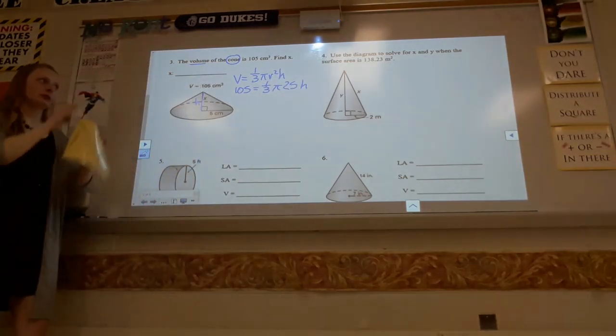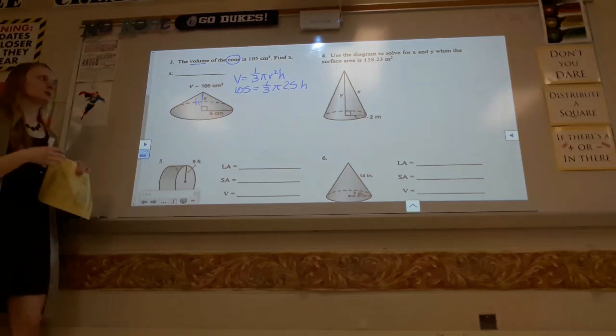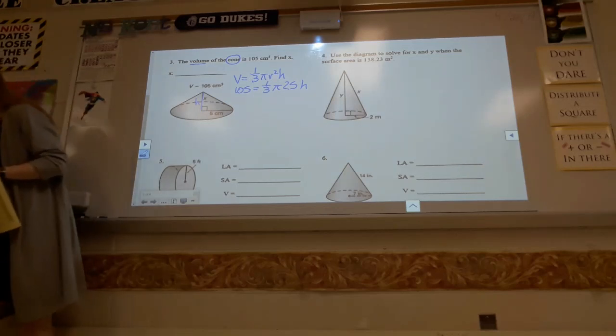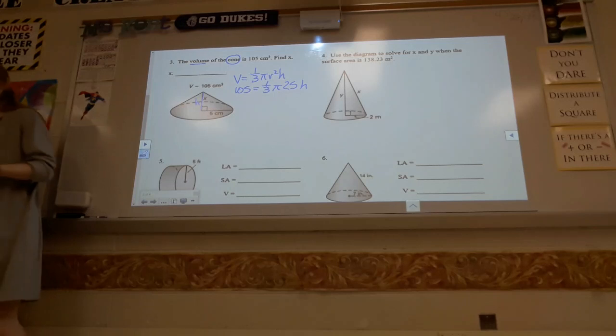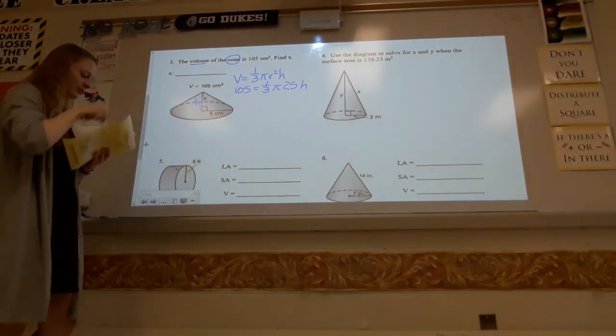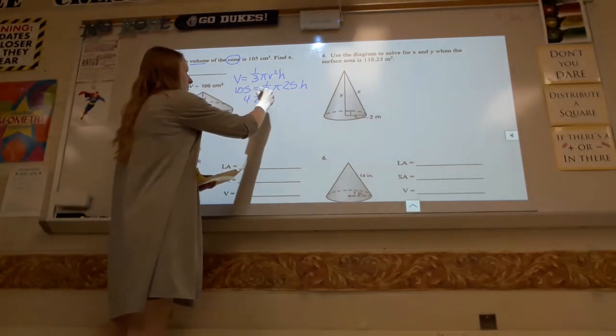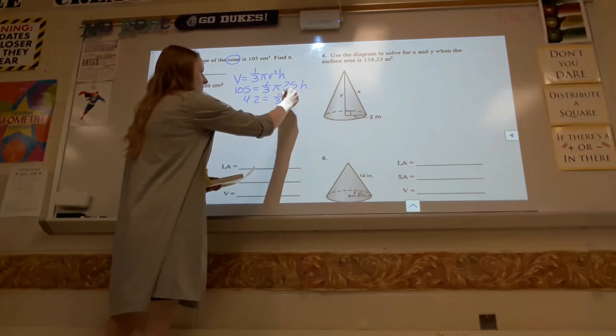So now what I'm going to do is peel away all the numbers away from h to slowly solve for what that variable is. So what's one thing I could do first? Divide by 25. Okay, I can divide by 25, so we can get rid of that. So you can take the 105 and divide it by 25. And give me 4.2. Everything else over here is still there.